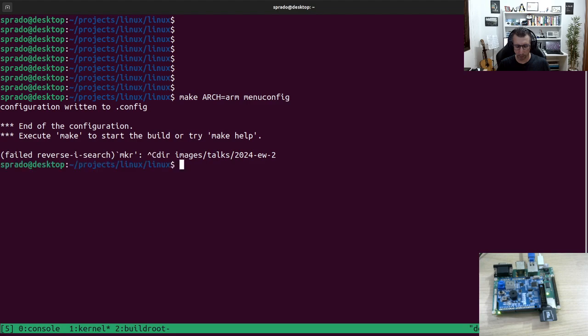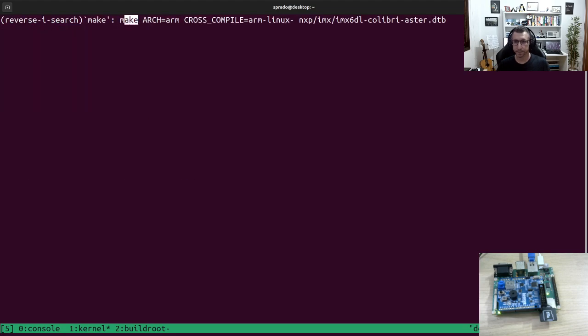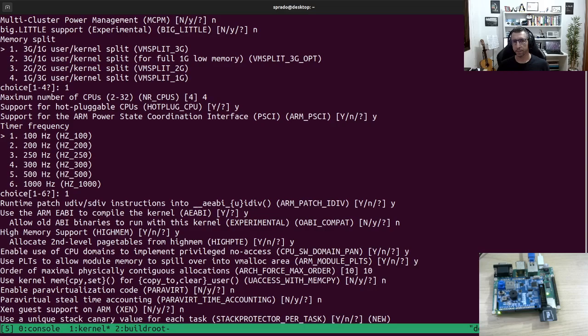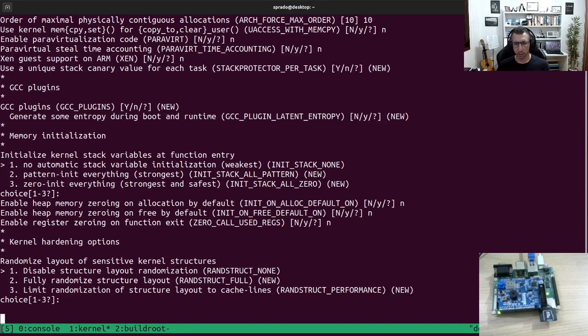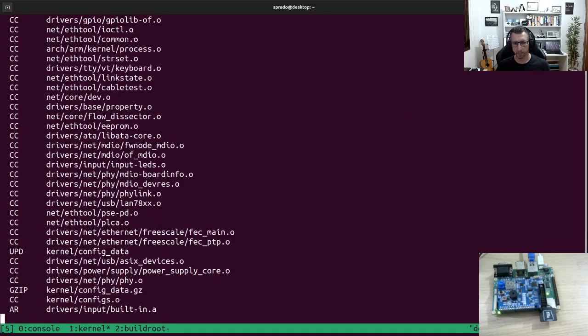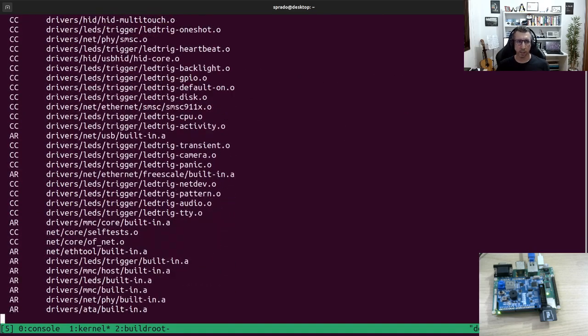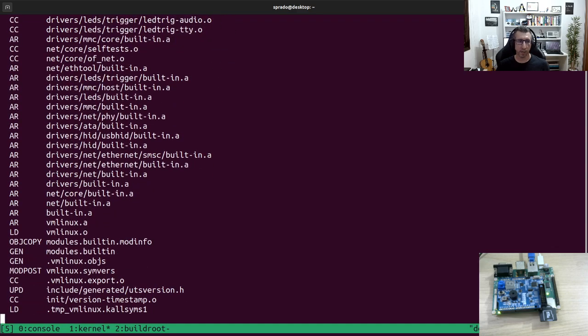Let's build the kernel image. So here we go. It should be fast because my kernel was already built, and the build of the kernel is incremental.